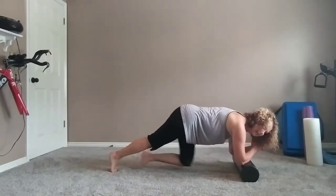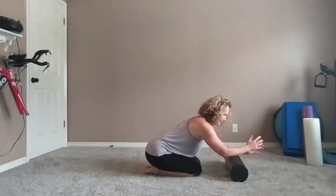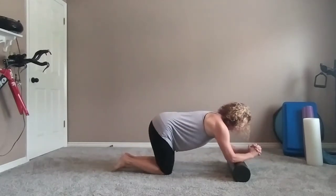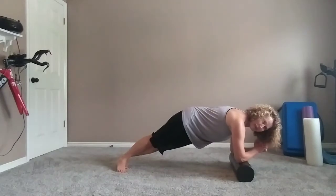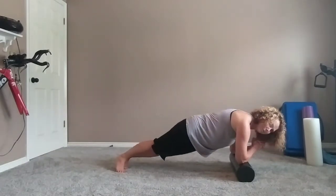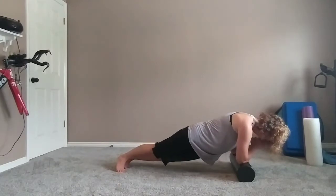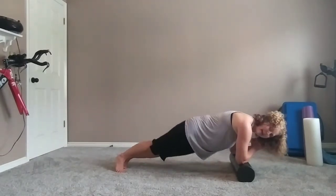Good, bend your knees, reposition. Place your forearm on it, lift up. Walk your knees backwards. Come up onto your feet in a plank. Turn your right hip bone towards the mat four times, drop down. Lift up, same side, three more times. Now exaggerate that big lift. Pull up under that oblique muscle. After this next one, you'll change to the other side.